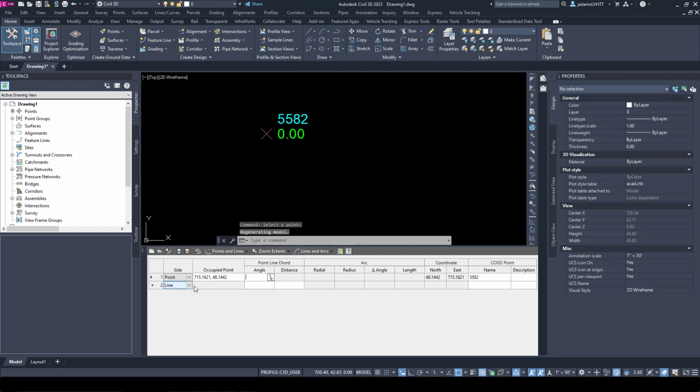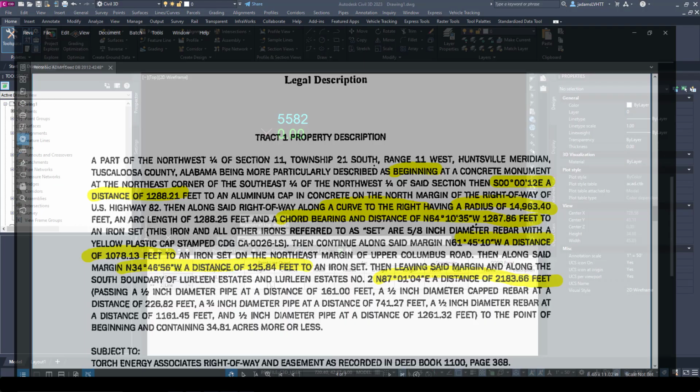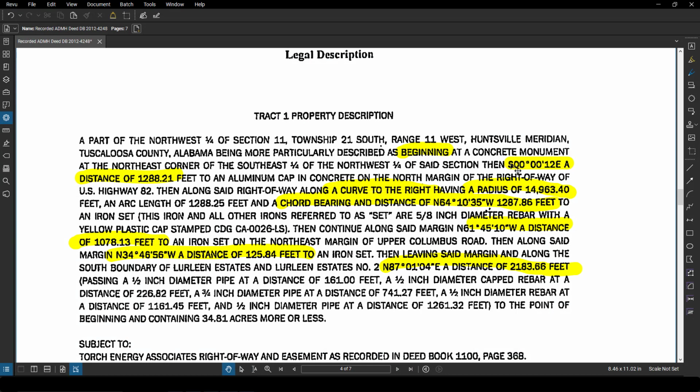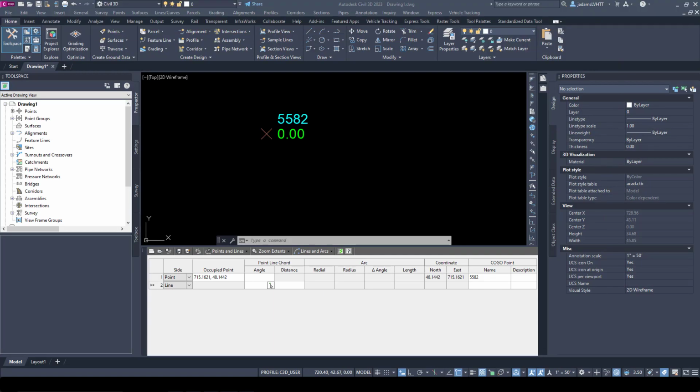So my first call in my deed is a line, and I'm going to pull this to the other screen so that I can roll through it for the demo, but I just wanted you to see what it is, and I've highlighted the individual calls. It's a pretty easy one. Let's pull this up here out of the way real fast and come back down to CAD.